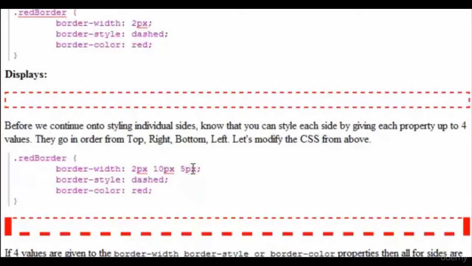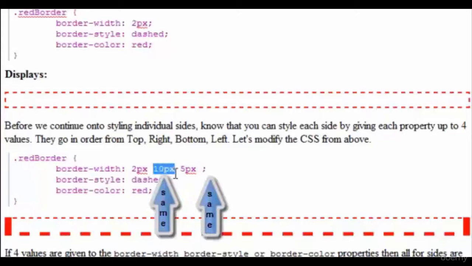Now we only specified 3 out of 4. So now if we go by the rule, top, right, bottom, left, again that's going clockwise around it. We have a 2 pixel top, a 10 pixel right, and a 5 pixel bottom, but we didn't specify a 4th value here. The 4th one is 10 pixels, but we didn't write that. And whichever ones we do not write, it mimics the opposite side. So 10 pixels is our right border. We don't have a left border, so this is where left would go.